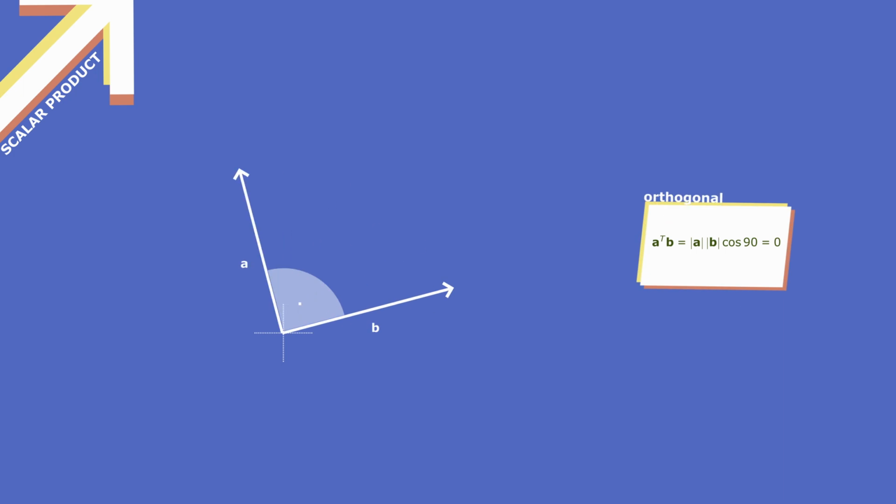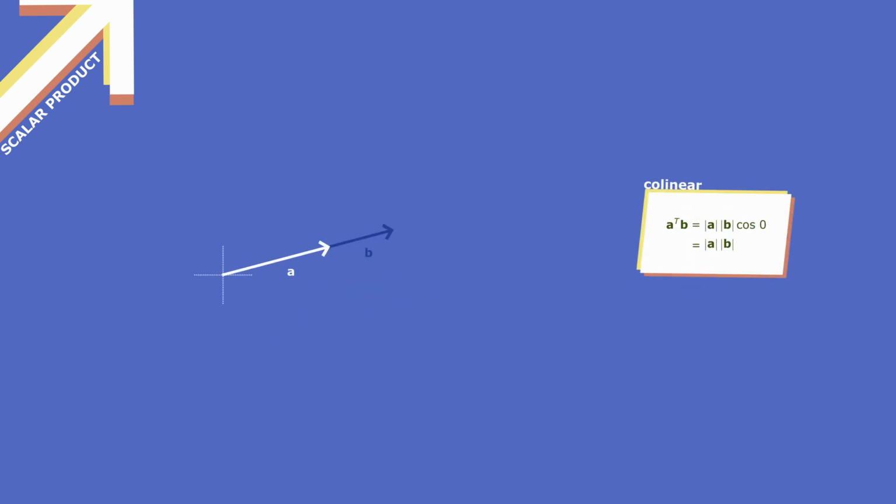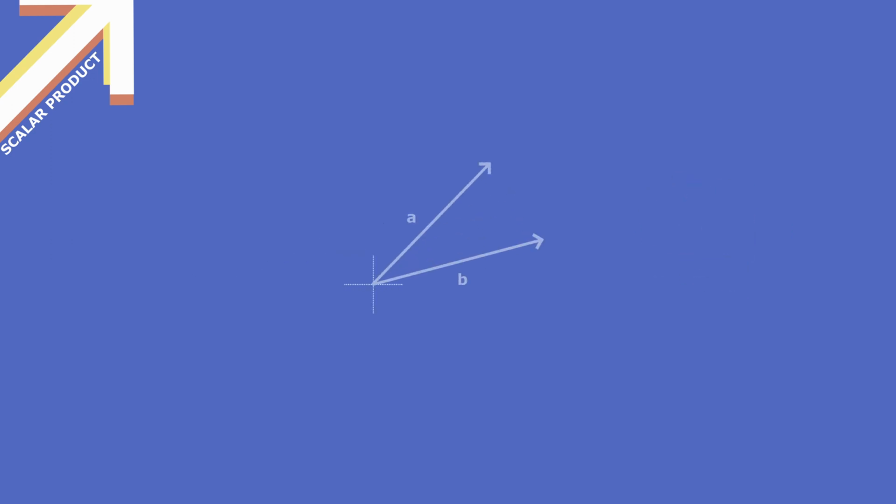Most interestingly is the fact that if the angle between the vectors is exactly 90 degrees, the vectors are said to be orthogonal or perpendicular to each other. In this case, the scalar product equals 0 due to the disappearance of the cosine, which will become null. If the angle between the vectors is 0, both vectors are pointing in the same direction and we call them collinear. The cosine becomes 1, but what happens if the angle is 180 degrees? Please test it out.